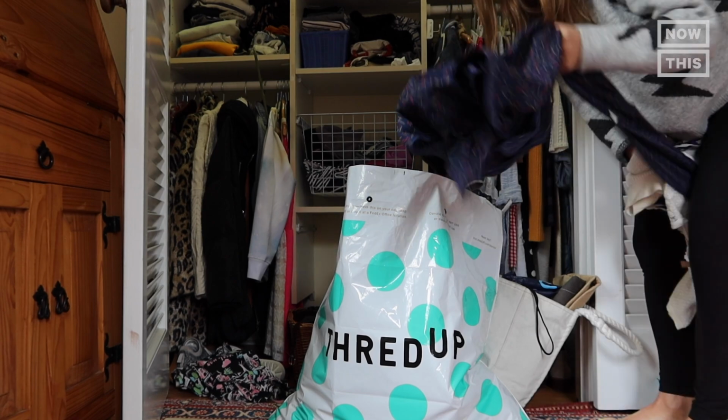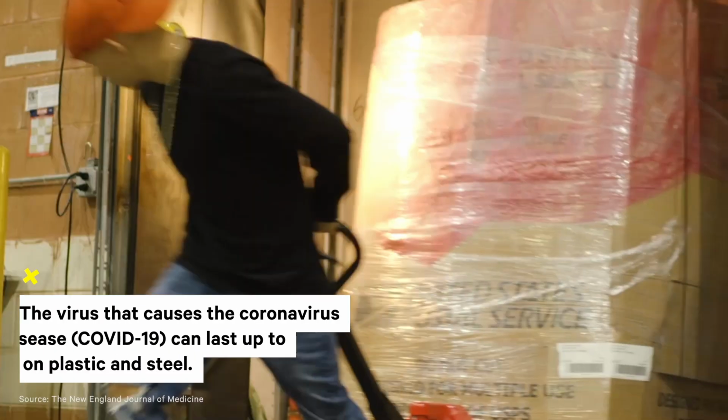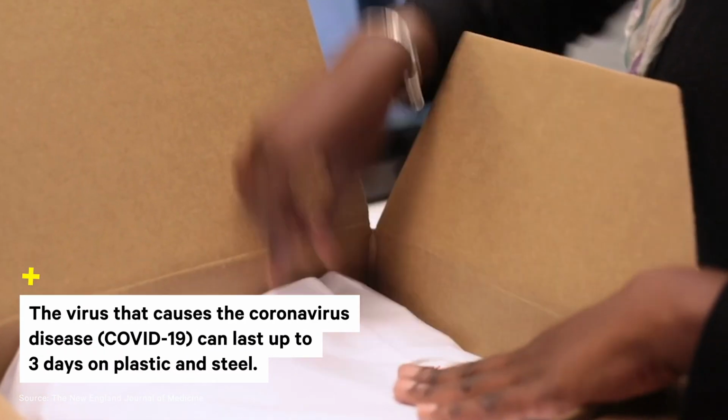And obviously there's just so much more concern than there's ever been around health and safety. Is there any risk that, say I had corona and I was cleaning out my closet, that could get passed through my clothes to another person down the line? I would say it's virtually impossible for the virus to survive even during shipping conditions, let alone the time it takes to be mailed from your home to our warehouses and our warehouses to someone else's home. That makes sense because it's not like I'm taking my clothes and it's directly going into the hands of somebody from me to them. There are all these steps in between.